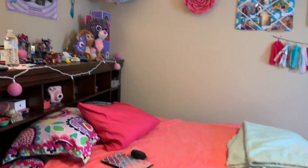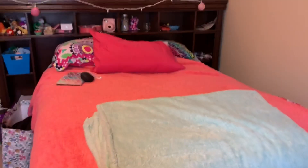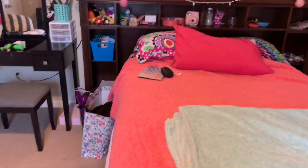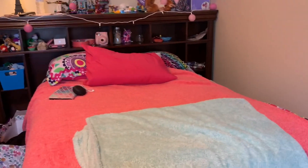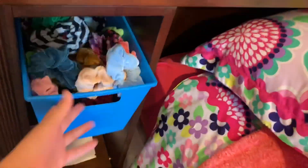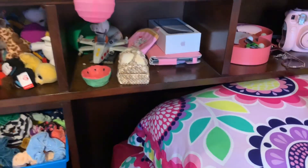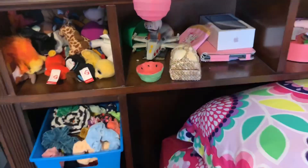When you turn right here, I just have my beautiful bed. I have my bed — I don't know, it's either like a queen. My dad has this shelf from another room where he put it up here in my room. I just want to show you guys what's in here. Basically in this shelf, I have all my scrunchies. There's honestly the most random stuff in the shelf. I have an iPhone box, my old tablet, and a seashell thing that my grandma gave me — it's really cute.